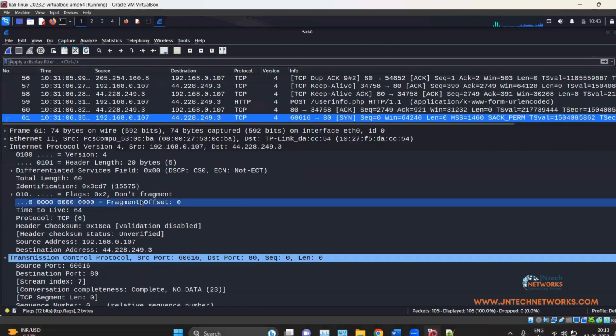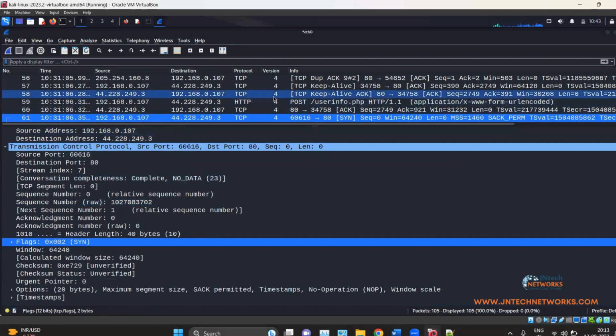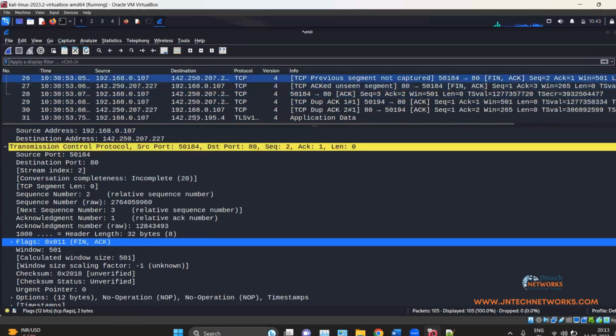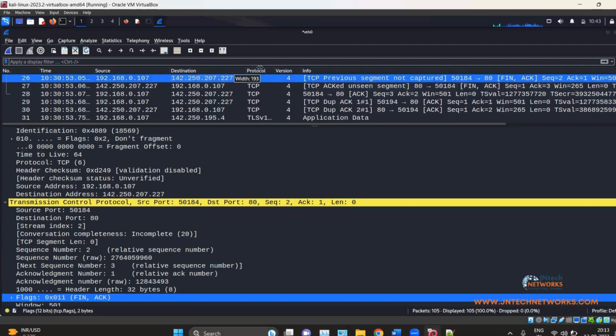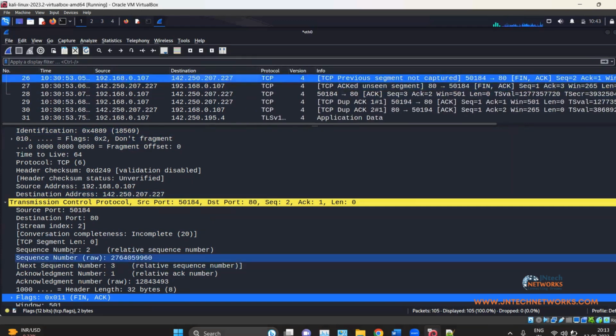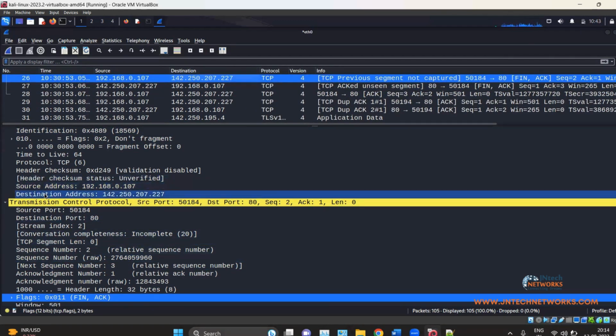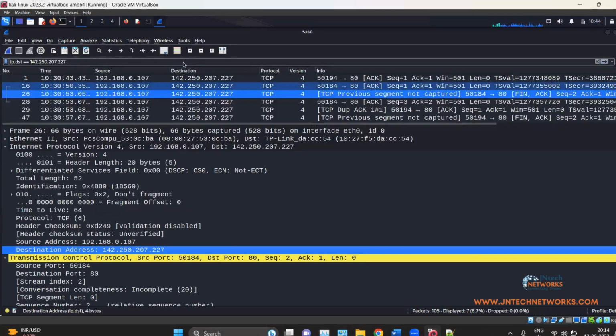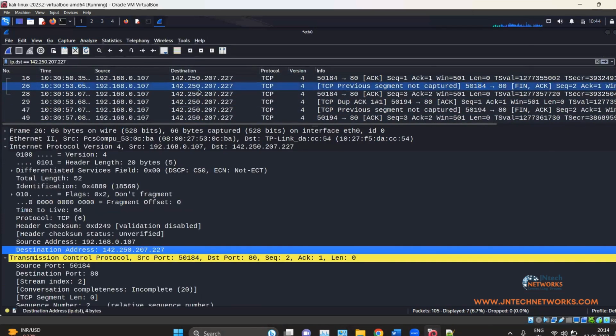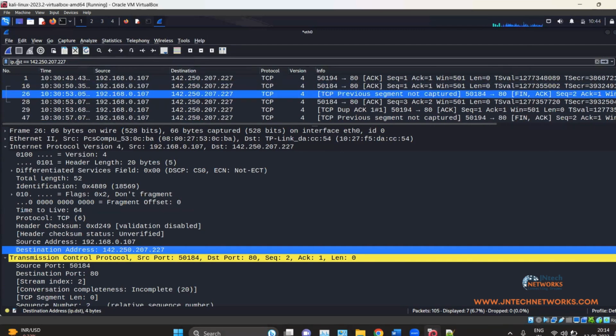So you can add filters and columns from the bottom pane here. Let's say you want to see the packets of this IP, which is 142.250.207.227. Then you can see the destination address here. Right click here, apply as filter, selected. So here you can see we have the packets of this IP only, which is like ip.dst here.